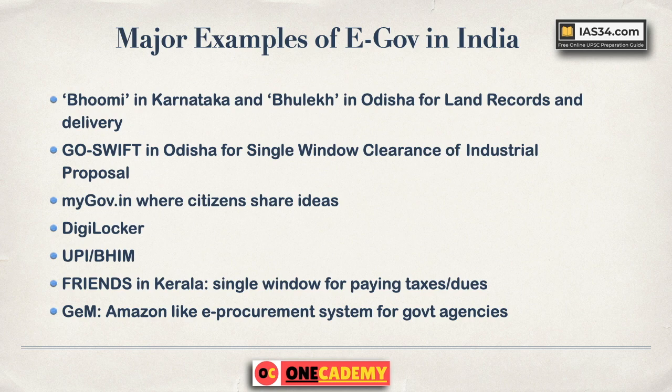And then GeM, it's called GeM, Government e-Marketplace. It is like Amazon, where the government can make purchases. So it has brought in a lot of transparency. Sellers can list their products, and government can choose which product they want to buy and float a tender, and then it becomes very transparent. Earlier tenders used to be fixed, so that has now been reduced.